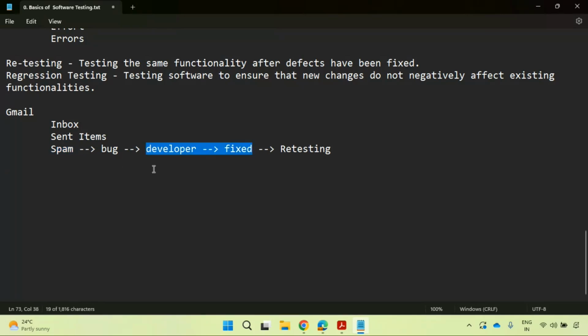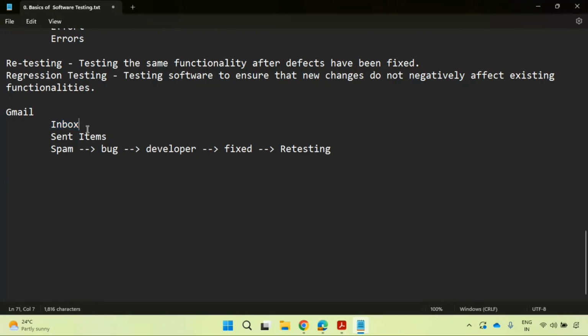Now, developer fixing means developer has made some changes to get rid of this bug. Any changes which the developer has done to this spam module should not affect sent items functionality or sent items module, should not affect inbox module or inbox functionality, right?